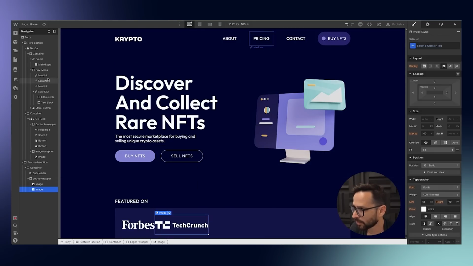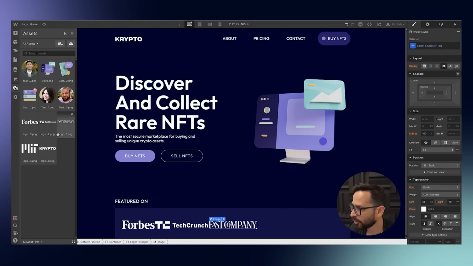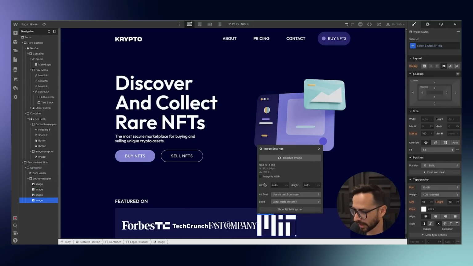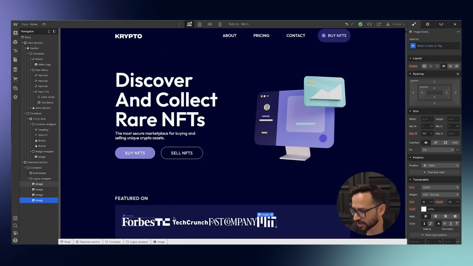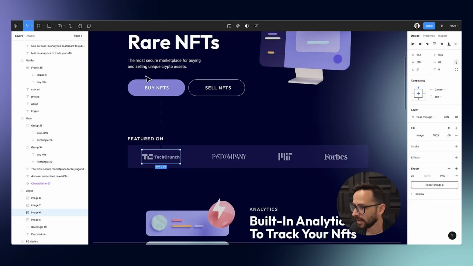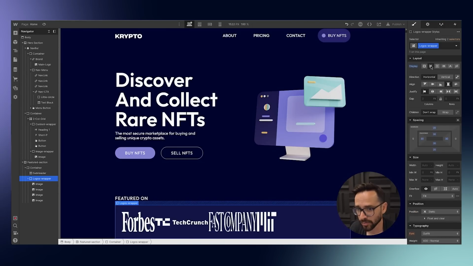So I'm just going to throw them in, and one more, and more. We have one more. Okay. So now that we have them, first of all, they're just stacked one next to each other, which is not what we want, right? We want them to be spaced out equally with equal space between them. And this is going to be another fantastic opportunity to use the Flexbox to organize everything inside of this div block. So let's turn it into a Flexbox.